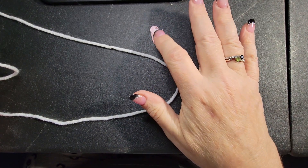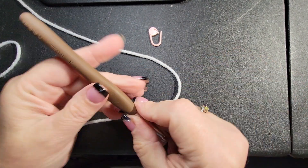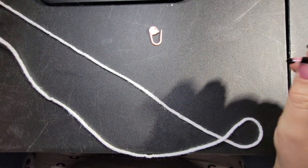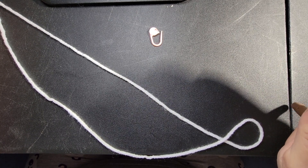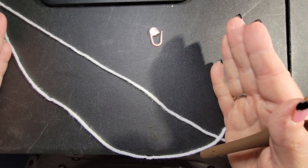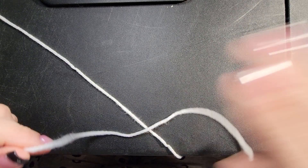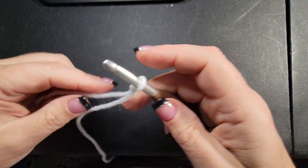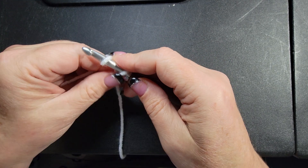I will recommend you need one stitch marker, just for the very beginning. I am using a six millimeter crochet hook, and I'm using my Clover. The size of your rectangle is done in a chain of three until you get the length that you want, and then add two more stitches. I'm not gonna do a real big one because this is just an example. So I'll do 12 plus two — 14.